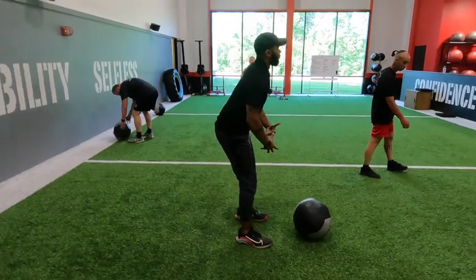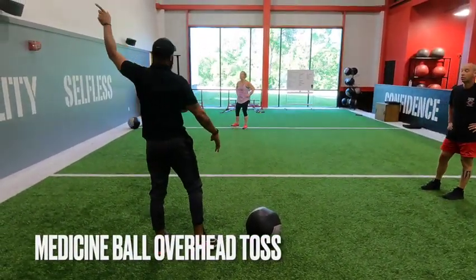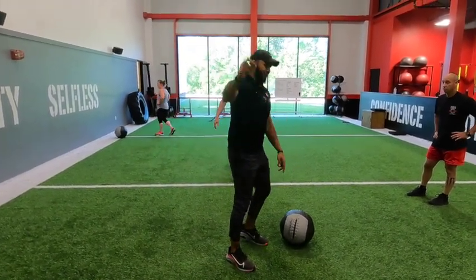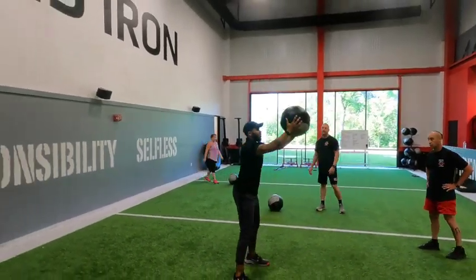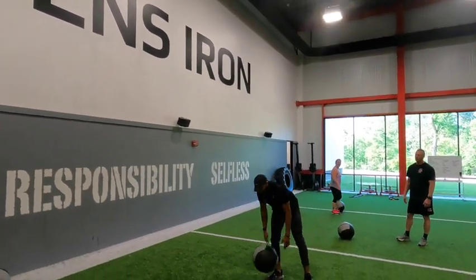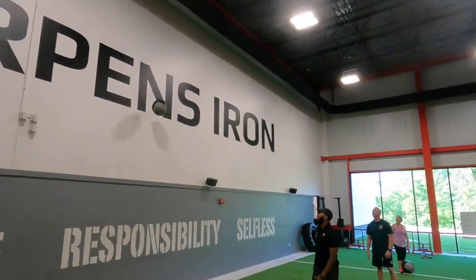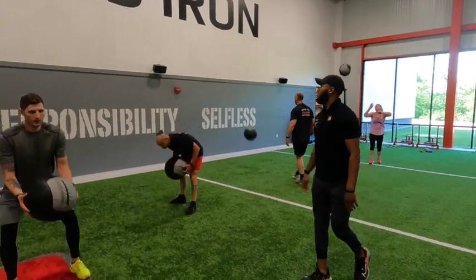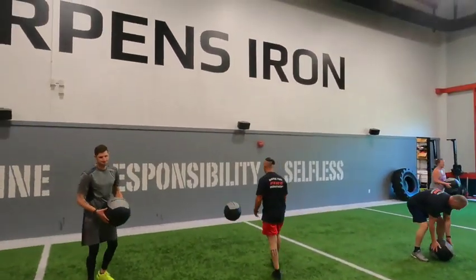This one, it's gonna be an overhead toss. So the ball's gonna travel and hit the wall on top. What we wanna think about is a rainbow shot, up and down. So I'm gonna start, we'll face the weight room. I'm gonna load this up and then launch up, let it hit the wall, and then we'll bounce and reset. Drop, toss up, we'll hit up top, and let it bounce and reset. Up and down. There you go. You wanna get some arc on and make a rainbow shot.